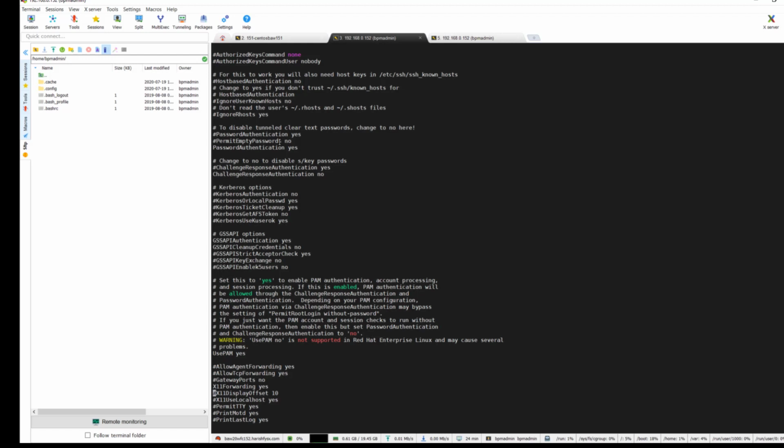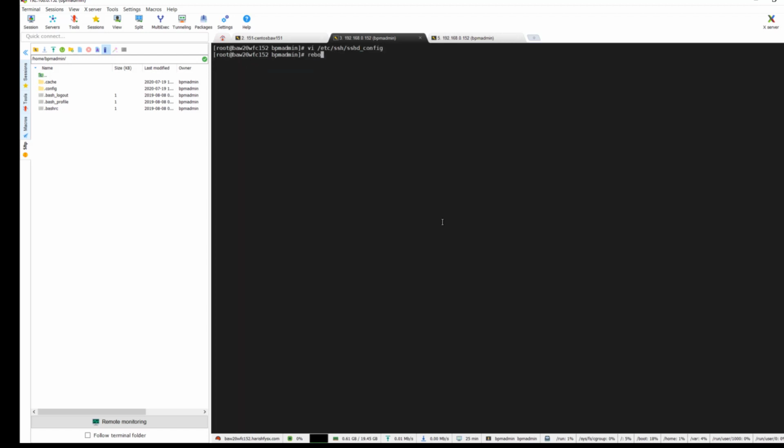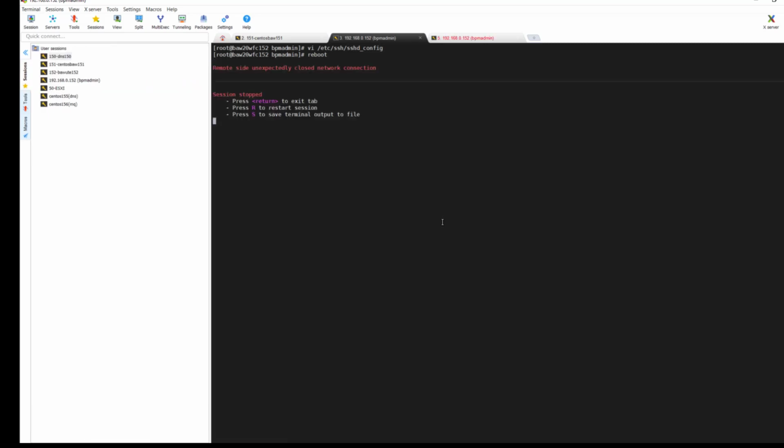For X11 forwarding, you need these three lines. Since these are headless virtual machines, they won't have the colorful display, so that's why you need to export it sometimes when you're installing some software. So now that's done. Let me reboot the system. That's it, guys. This VM is ready for the installation of the Oracle.